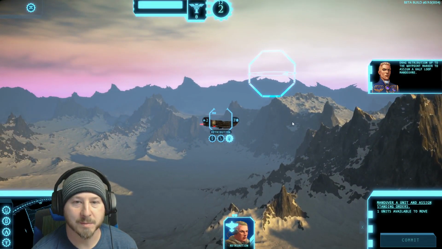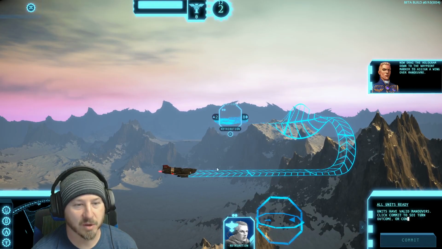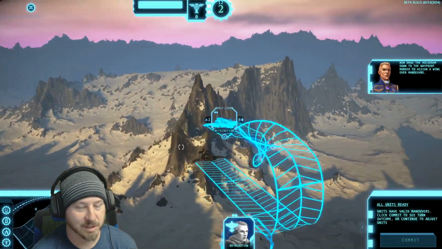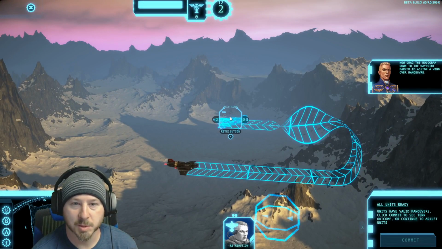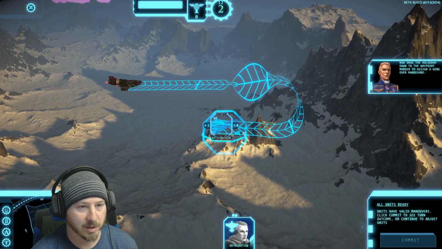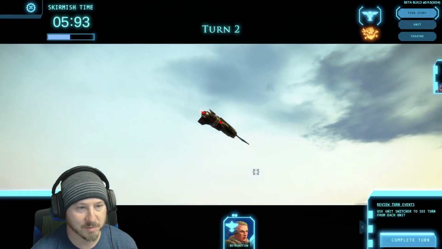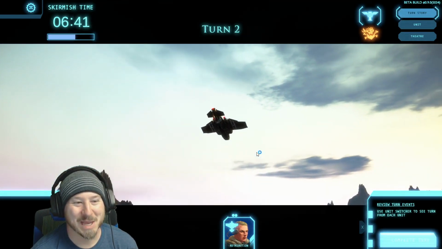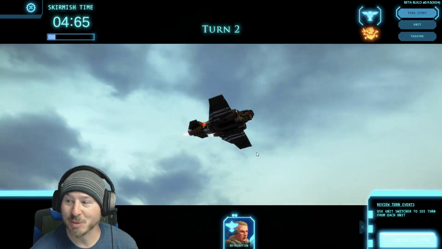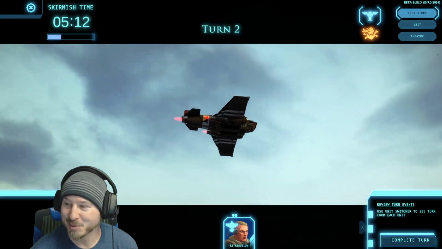Drag Retribution up to the waypoint marker to assign a half loop maneuver. Oh, so that'll do sort of a... Okay, I get what it's doing. The invert maneuver, turn around, basically. And drag down to here. Okay, so he could do the same thing by going down or up. So click commit, you get to watch him. Woo! Definitely defying some rules of physics there, I think. But still pretty fun to watch, for sure.